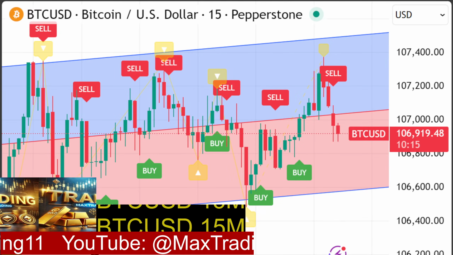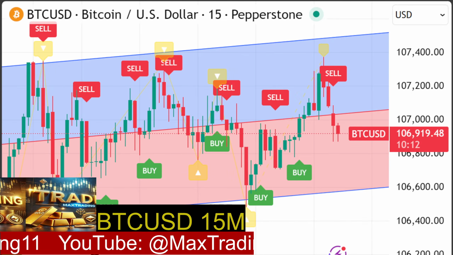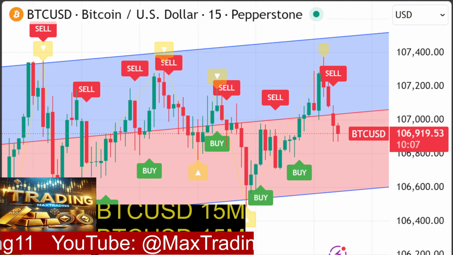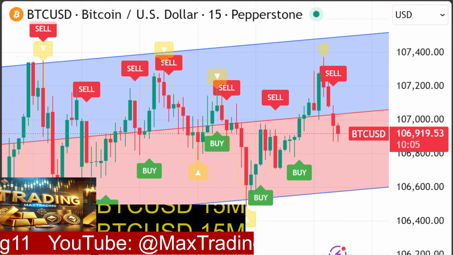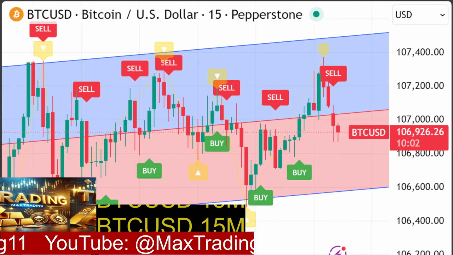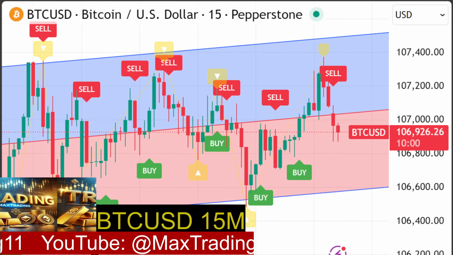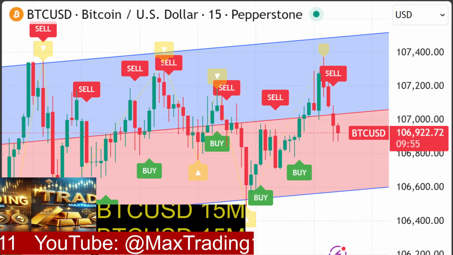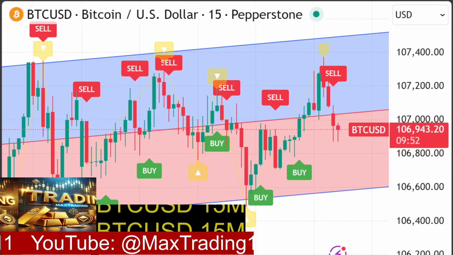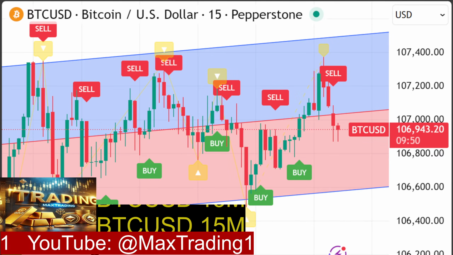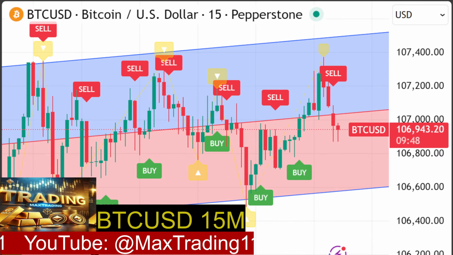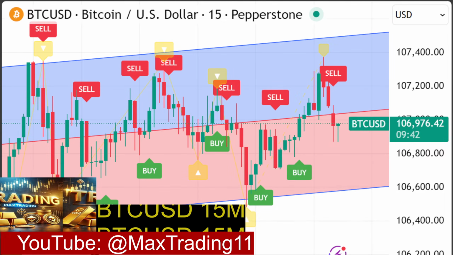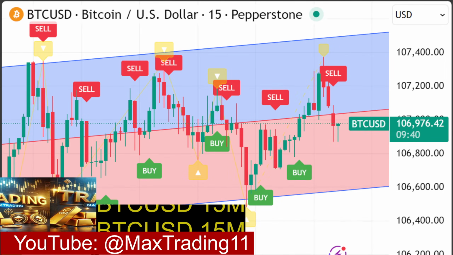Gold's liquidity and volatility mean that multiple swing setups occur daily. By following the rhythm of the price channel, traders can filter out noise and focus on quality signals. The zigzag indicator ensures that every swing identified represents a meaningful change, rather than a random candle fluctuation. This balance between flexibility and precision is what makes the combination so powerful.